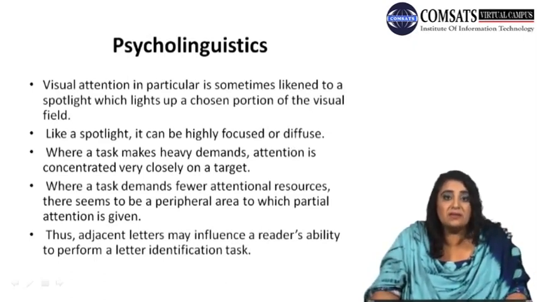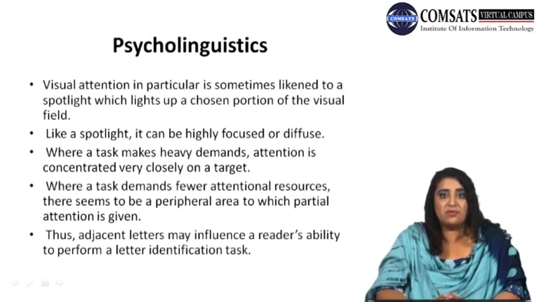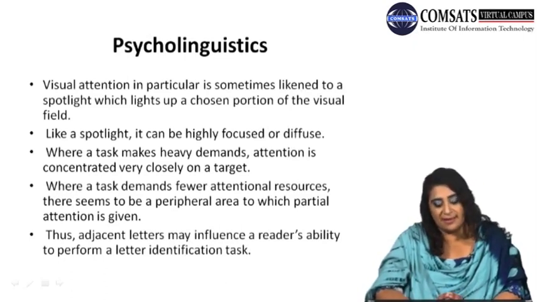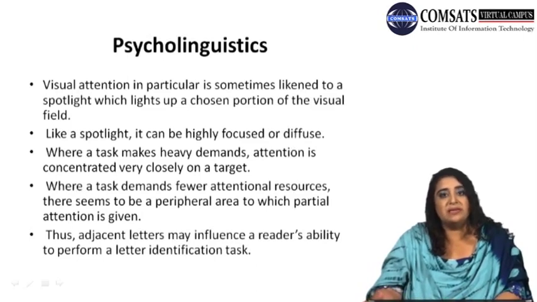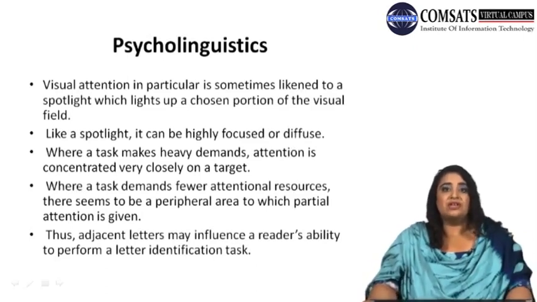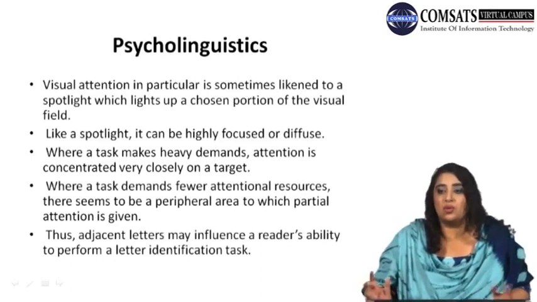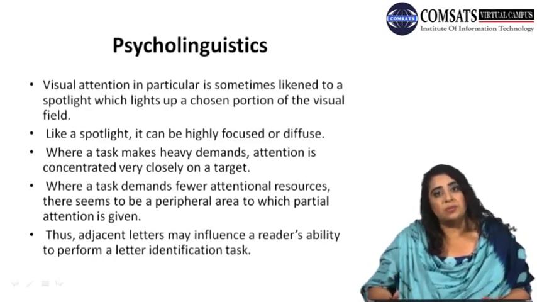Now, where a task demands fewer attentional resources, there seems to be a peripheral area to which partial attention is given. So even though we are focusing very strongly on one thing, still a part of our mind is taking in partial things, and we become aware of those partial things too. For example, now I'm paying attention towards you, but I will know what's going on in my surroundings. Even though I am teaching you at this moment, giving you a lecture, I would still be aware of the sounds going on outside the classroom.